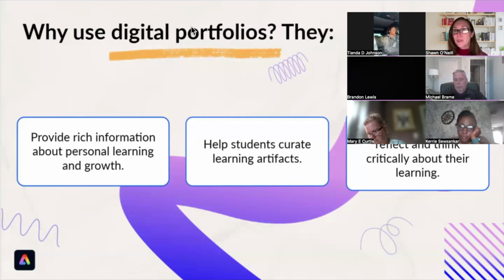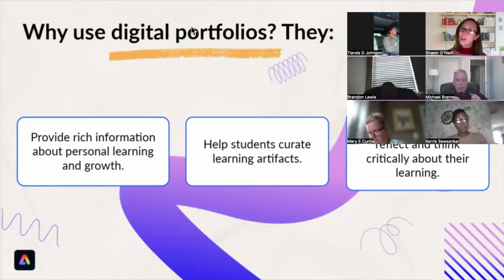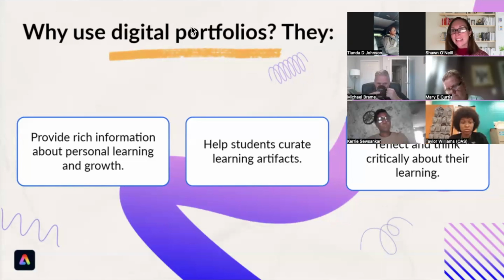And for those of you who have used portfolios of any kind in the past to show growth of learning over time, you know just what an amazing resource it is to see where our students started as opposed to where they end up. And it is incredible for our students to see that themselves as well. It is a real sense of pride. It's also wonderful if you're creating a digital portfolio as a project piece or as an example of best learning, right? So we can do portfolios over time. You could have a portfolio of a project, but it is a great way to showcase student learning.